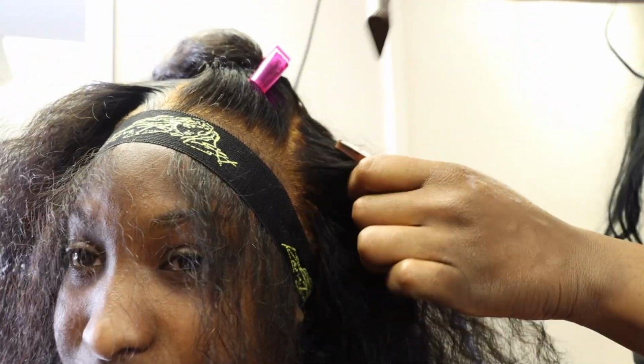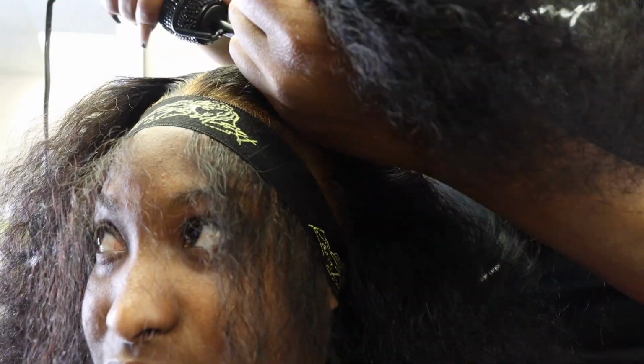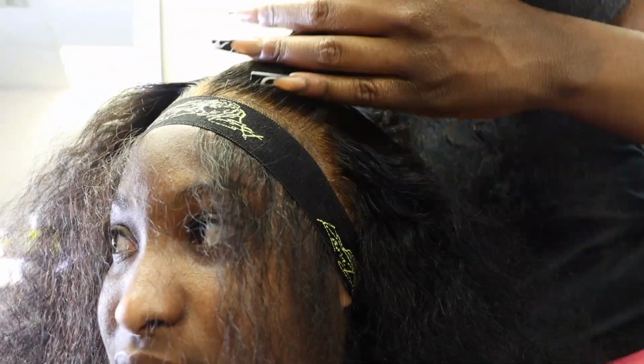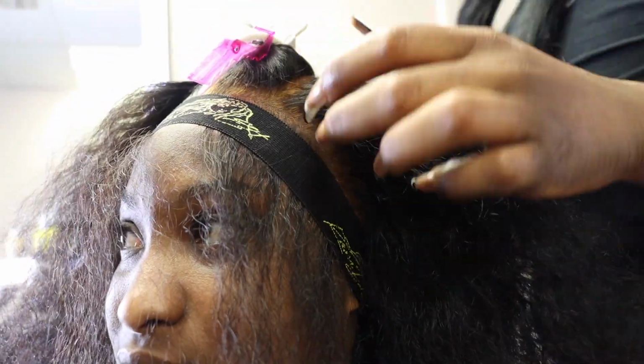Okay, on the topic of installing my own lace, this part right here blew me. Y'all think I would know to go in and part the sides of the hair and put the little wax on it and put the hot comb through it to make the wig flatter? No, I wouldn't know that. And that's why I go to a stylist, because I would be out here looking like I have a hat on my head when I put these wigs on.